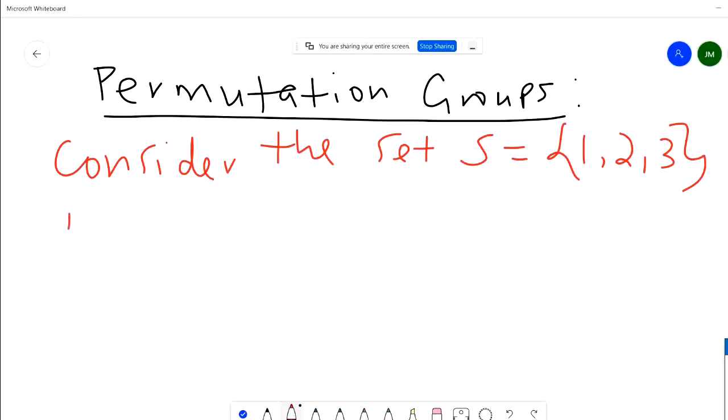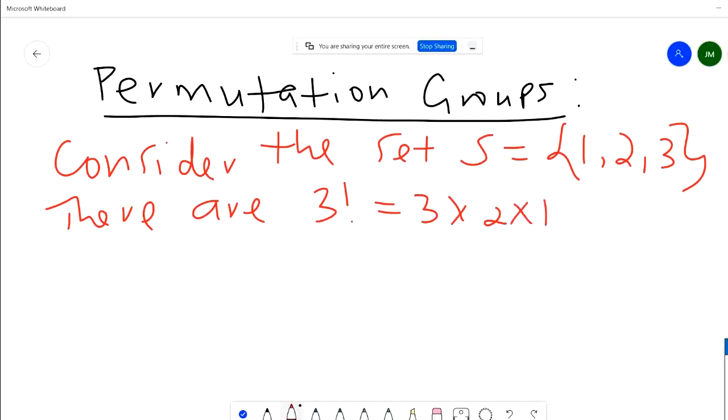Then we can say that there are 3 factorial, which is 3 times 2 times 1, which is 6.